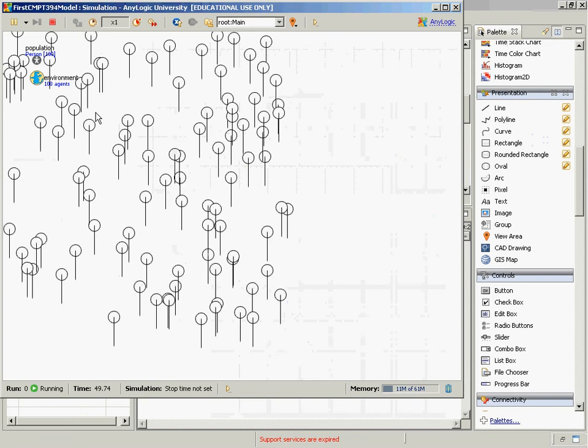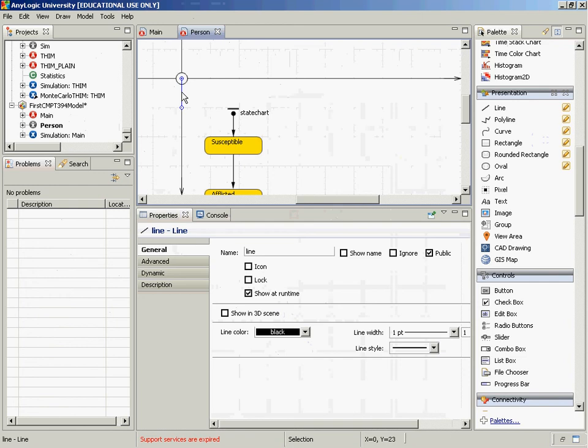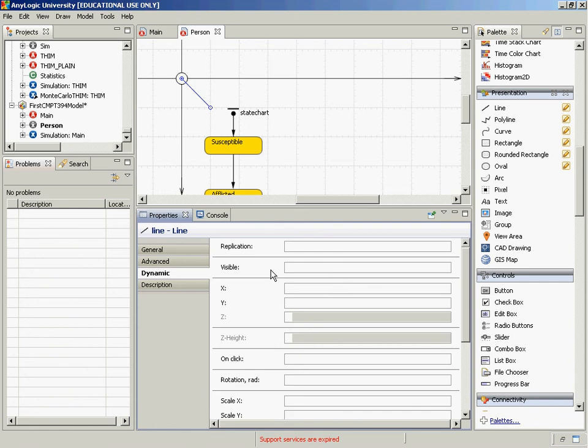Fortunately, and this will alert you to some of the flexibility of this approach, this can be done significantly in a declarative way. So, ladies and gentlemen, let us click on the line segment that you added, which, by the way, can be arbitrarily oriented. I'll pull it this way just so we can see it more readily. Click on that line and then go to the dynamic properties of that line.